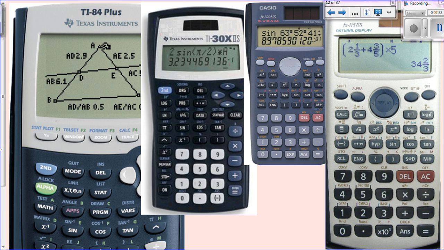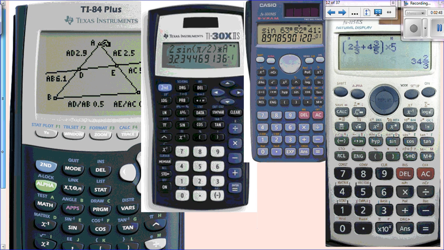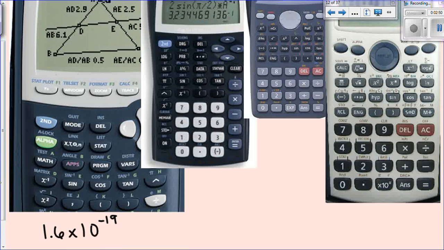So I have on the screen here probably the 4 most common calculators I've ever seen. If your calculator is not shown, I do apologize, but I'm hoping with what I show you, you'll be able to figure it out on your calculator. So most students have a graphing calculator, whether it's a TI-83 or a TI-84 in this case. And so for you, you're going to want to use this EE button right here. Okay, so you notice the double capital E.